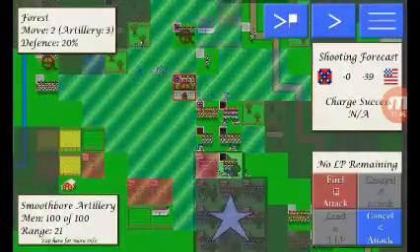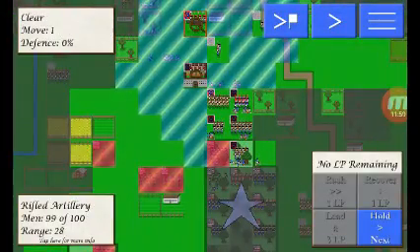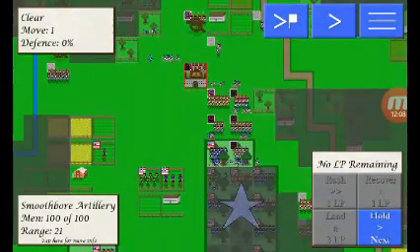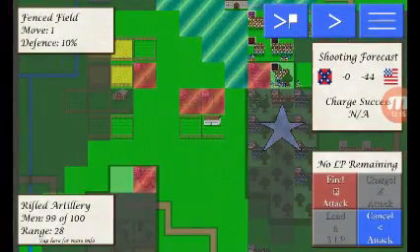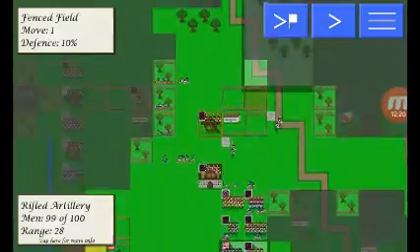We just can't let them in. More accurate for long range fire. They are deadly at close range, but not as devastating as smoothbore. So the further away, the better they can do, but not too far. That's interesting. Alright, we're gonna attack there.